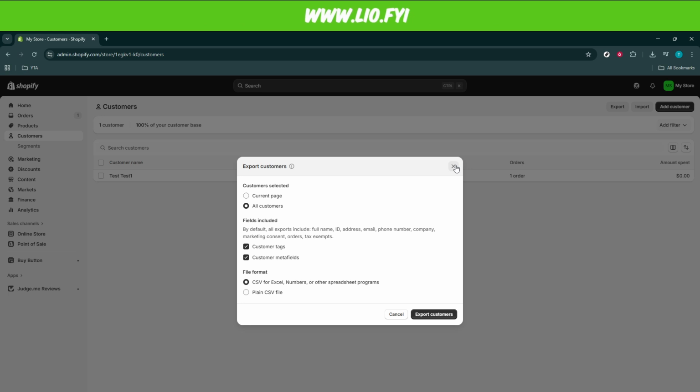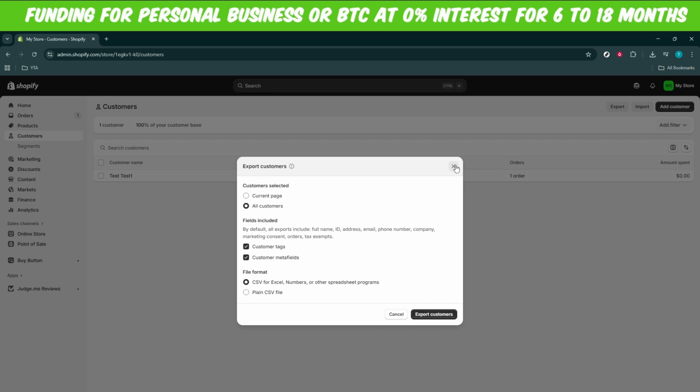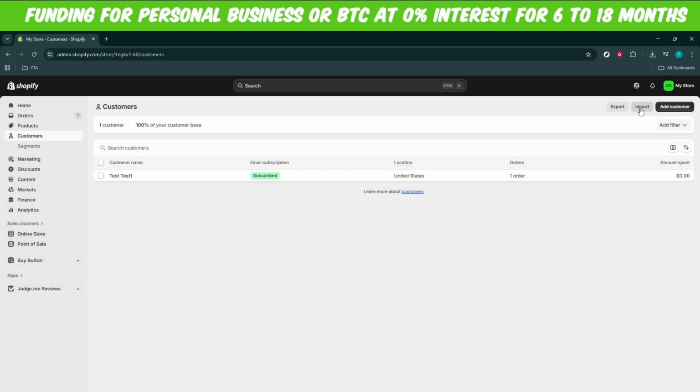Before completing the export process, ensure the settings fit your specific needs. After confirming everything is set to your liking, proceed with the export by clicking the confirmation button. Depending on your choice, Shopify will email you a downloadable link to your file, or it'll automatically download to your device.